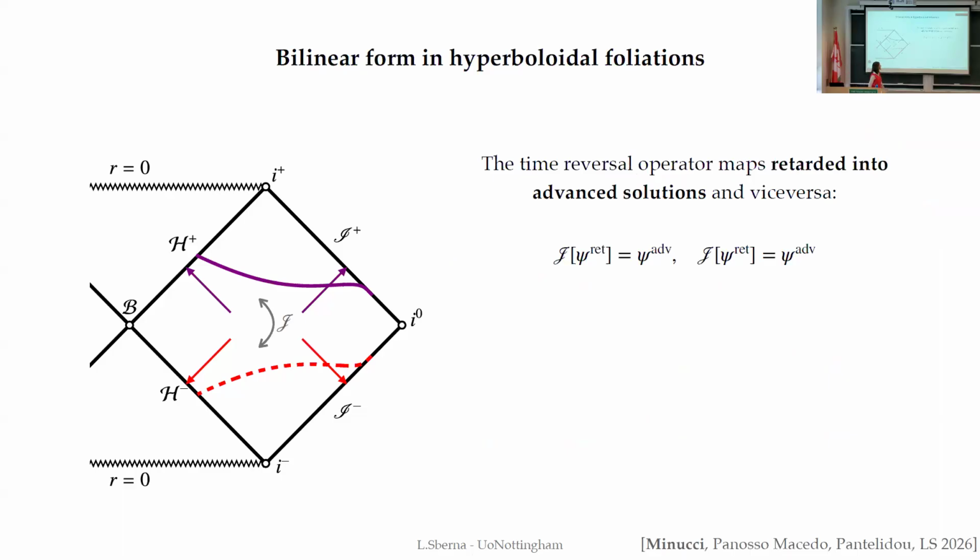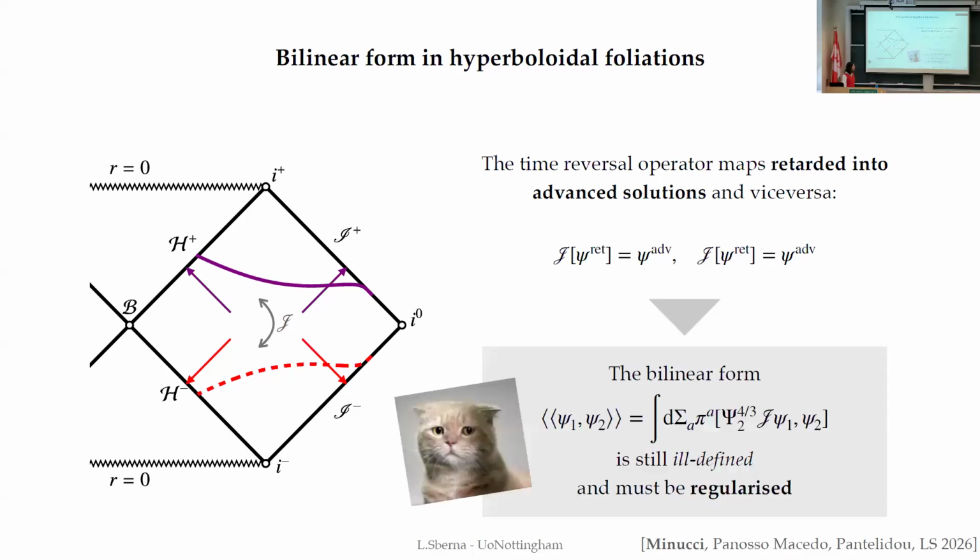And this is because that T-phi reflection that we have to insert in the bilinear form in order to obtain orthogonality is actually mixing retarded and advanced solutions. So it's mapping one into the other, or mapping future hyperboloids and past hyperboloids. So that means that if I want to look at the orthogonality between two retarded quasi-normal modes, one of them is going to be mapped into the advanced solution and is going to be irregular on the hyperboloid that I've chosen.